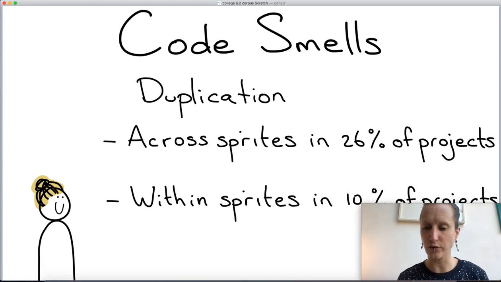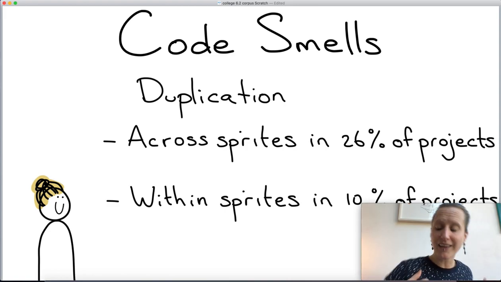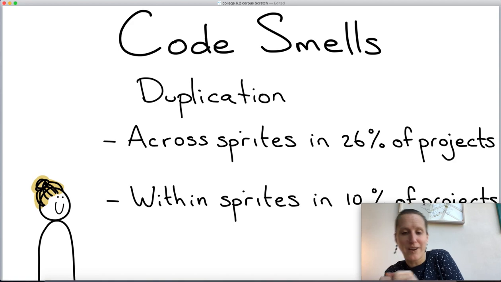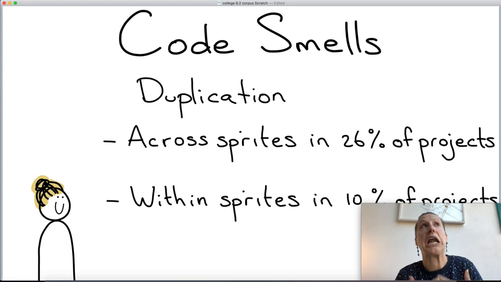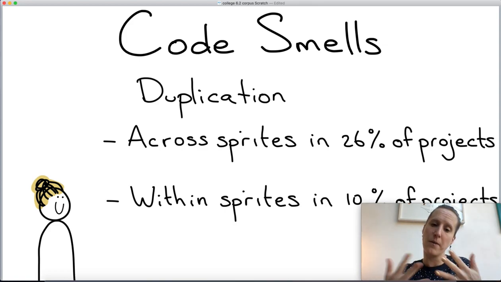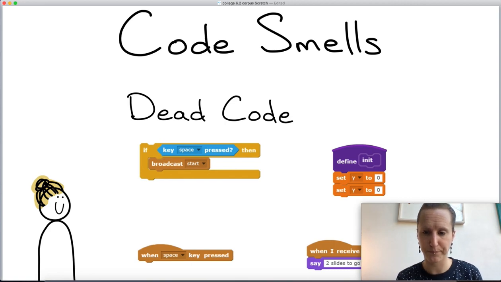It might be interesting to know that there is a way in Scratch to copy-paste code from one sprite to another sprite. There is the concept of a backpack in which you can drop code from one sprite, then you run to the other sprite and you grab it from your backpack. So this duplication, again, we don't know, is likely caused by children copy-pasting through the backpack from one sprite to the other. Duplication, again, is quite common, a little bit less common than you would typically see in code bases by professionals, but still quite common, more or less in the range where you would expect it from professional developer behavior.